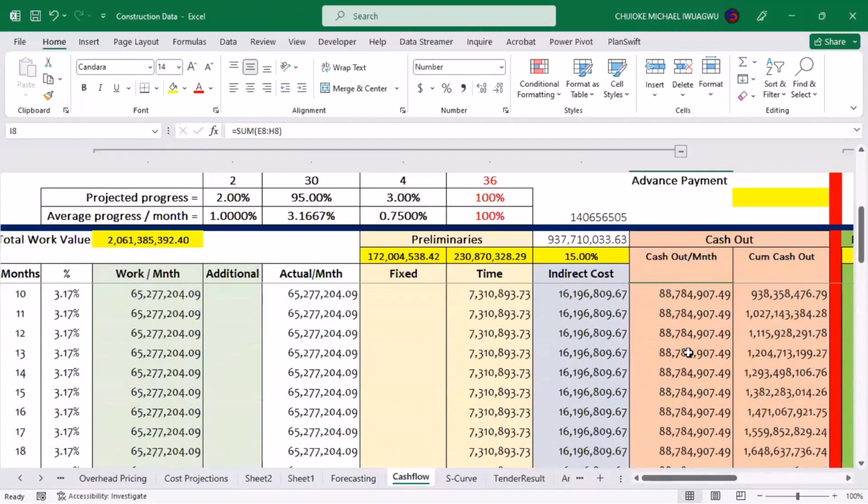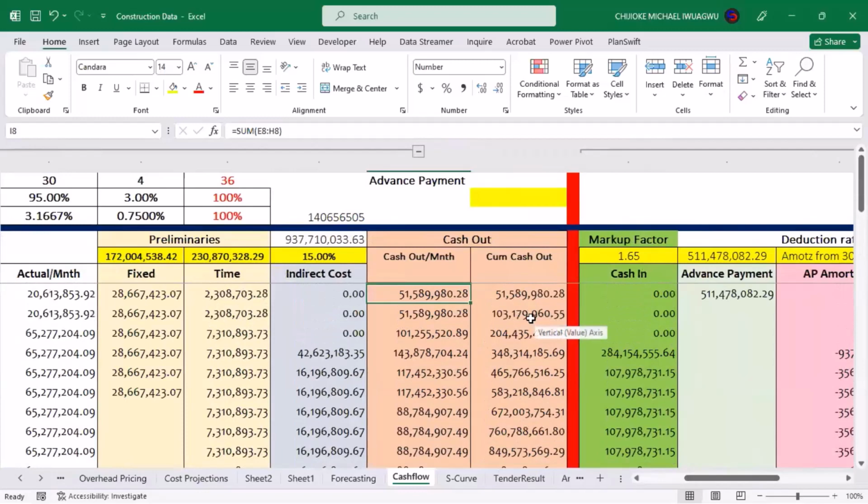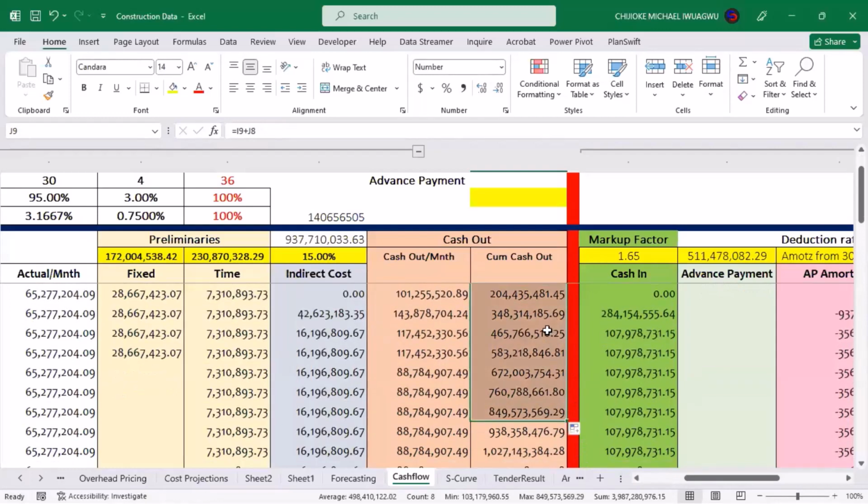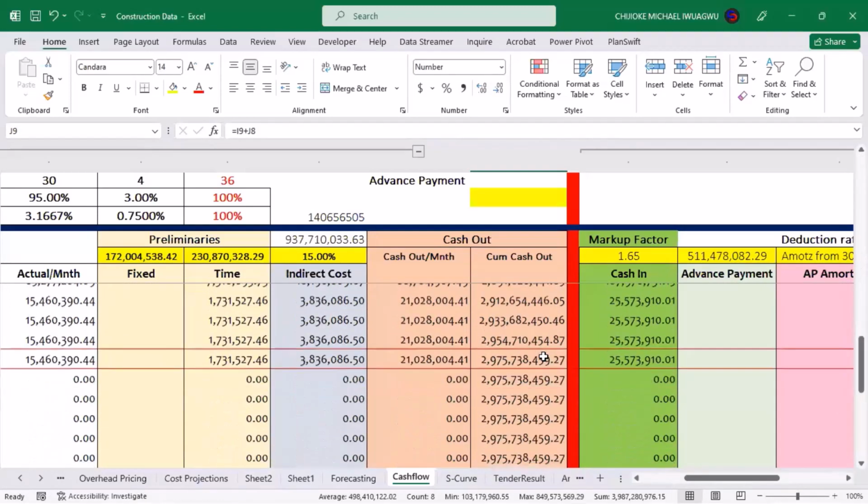Again, the next section is when you now start talking about your cumulative. Cumulative is always trying to aggregate, because valuation is actually also cumulative. You're trying to aggregate what you're spending over time so that at every point in time, you know the status, what you have spent. You don't have to go and start running the numbers again to know what the summation is. So to begin that cumulative, I will now say, my first month is this amount that I will spend. But for my second month, it is this amount plus the previous one that I spent in the last month. That is how you run cumulative. And then you now drag down accordingly, and then drag it down up to the last item that you have.